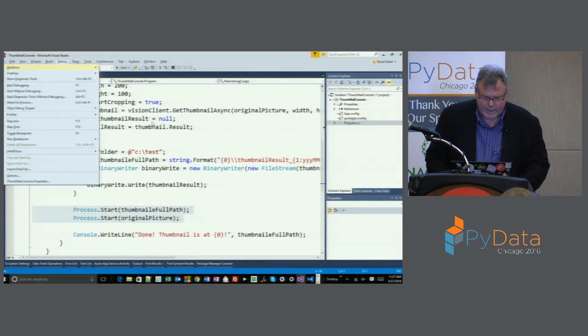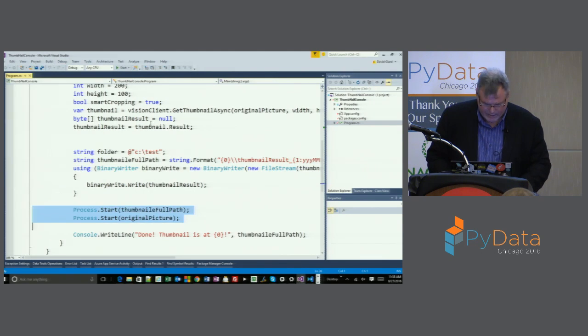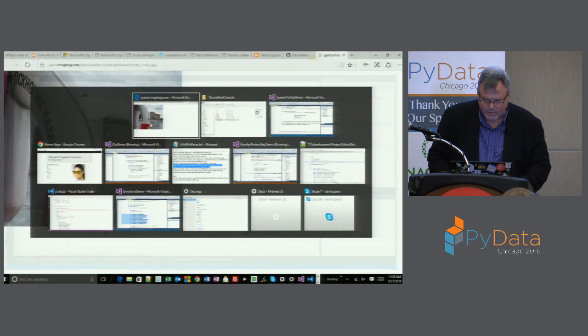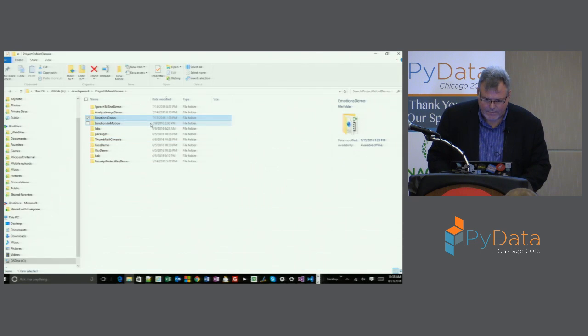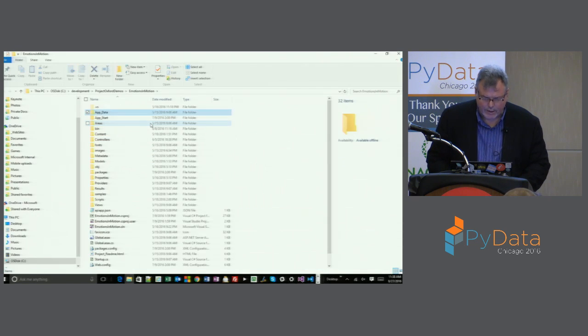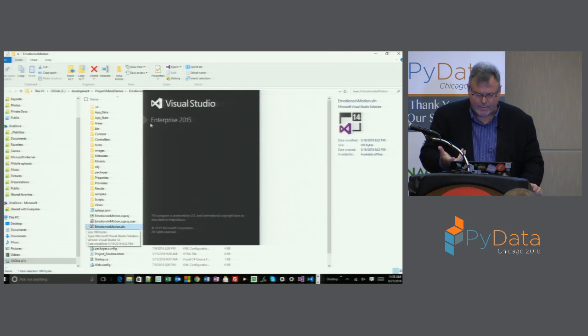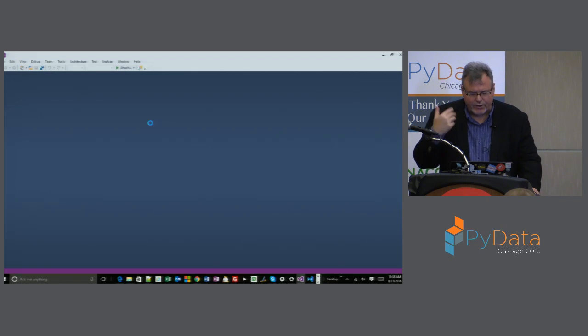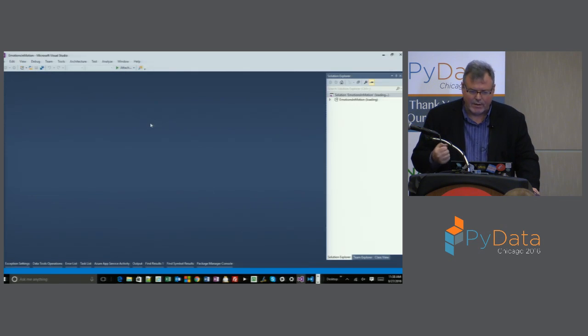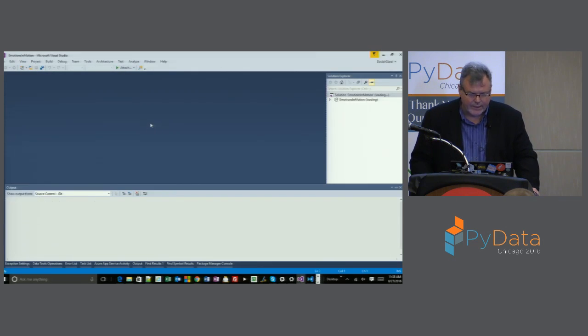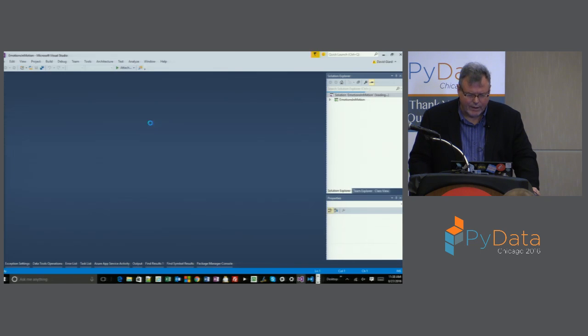And I showed you that one because I wanted to show you the one that I created that combines a lot of these together. I call it Emotions in Motion. Here we go. If I grab this one, it has some thumbnail images in it. It has some facial recognition. It has some emotion recognition. I'm doing a lot of those things.